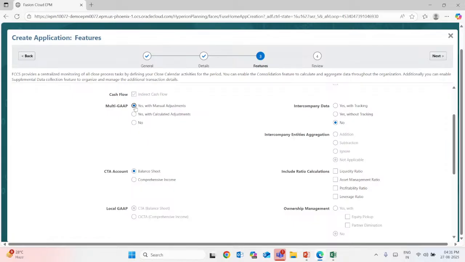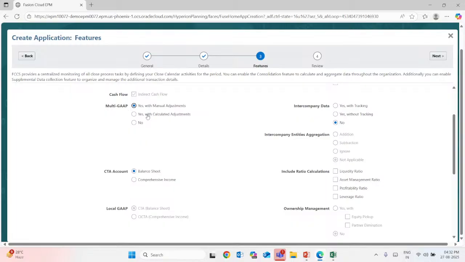As I'm going to show in the practical, it would give you a better understanding of manual adjustment and calculated adjustment regarding multi-GAAP. So multi-GAAP means reporting into variances, where multi-GAAP reporting is IFRS and US GAAP.